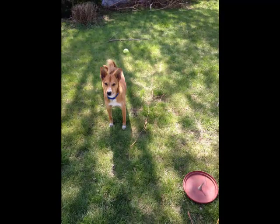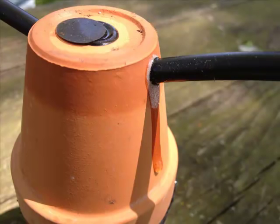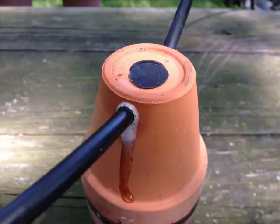I've changed the method of connecting the Oyas by simply drilling a 7/32nds inch hole into the side of the pot and inserting quarter inch irrigation tubing directly into the hole, using a bit of Gorilla Glue to help seal the connection. I give thanks to the guys over at the Global Buckets website for this idea, although I've modified it slightly by drilling the holes into the side of the pot instead of the top.